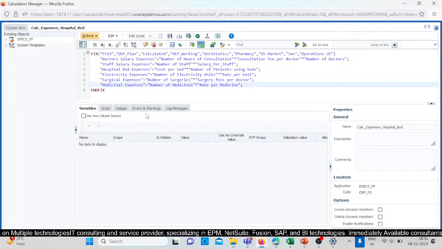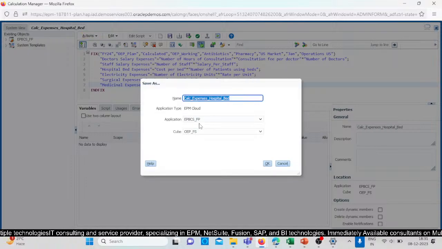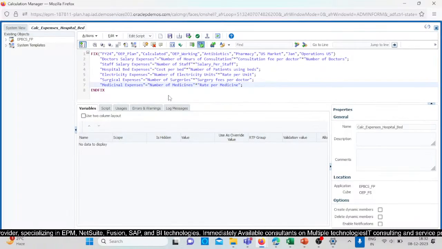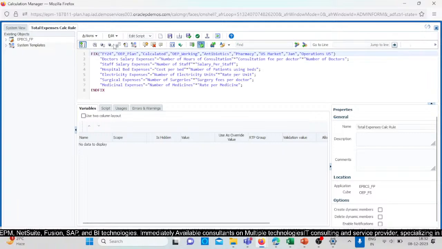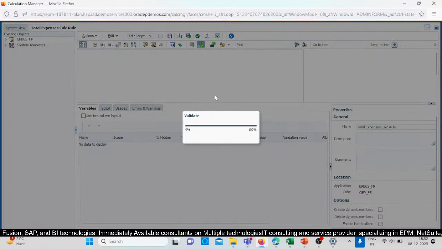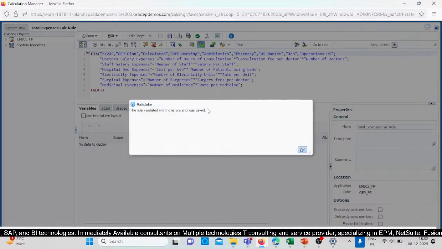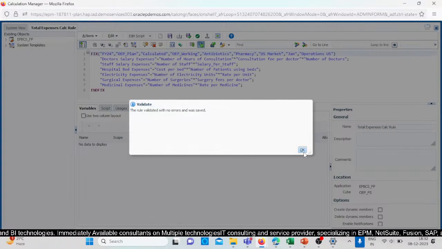Let me save as with another name, total expenses calc rule. Let's try to validate this. The rule validated with no errors.